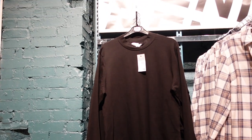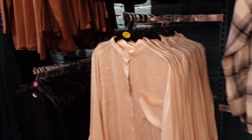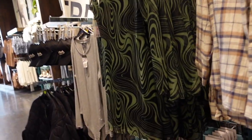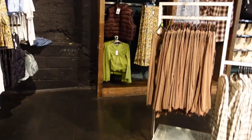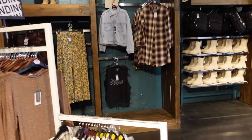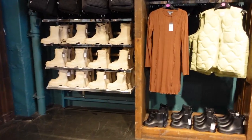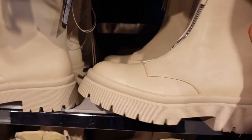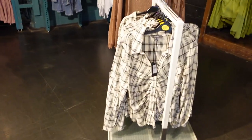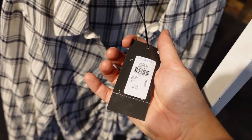This bodysuit is more or less identical to one from my range. This section looks like it's more on-trend and a bit younger with all the check shirts and patterns. But I just love how they've put it all together. This store is absolutely humongous, so they've actually got room to present things nicely. Oh my God, these boots — look at these, I am so tempted, they are beautiful. And this — it looks like a check shirt that's ruched. I might have to try that, it looks really nice. It is £11, size 14.